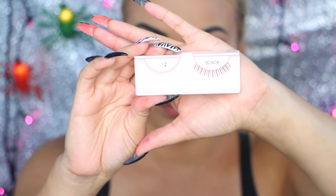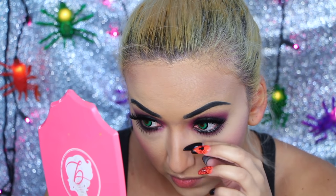So now these are 112 lashes. I'm not sure who the brand is from. It's like a no-name brand. And I'm using that for lashes under my lower lash line, just because she's a doll.